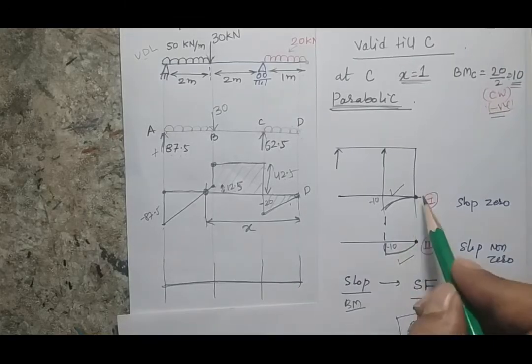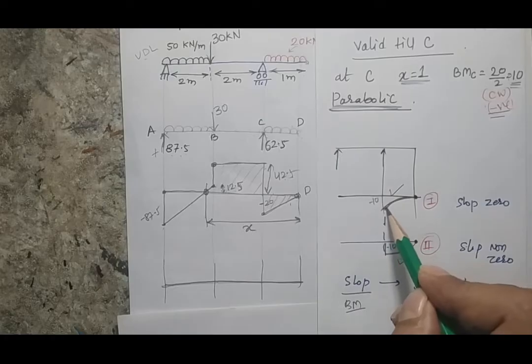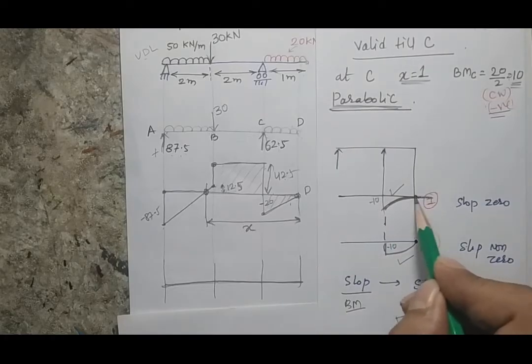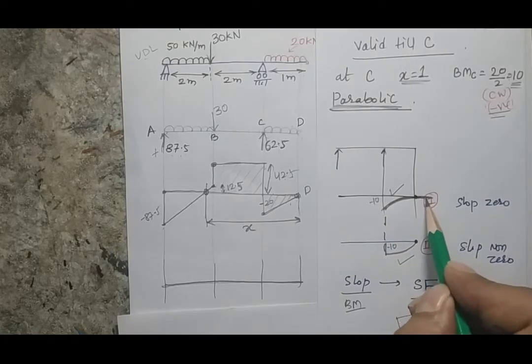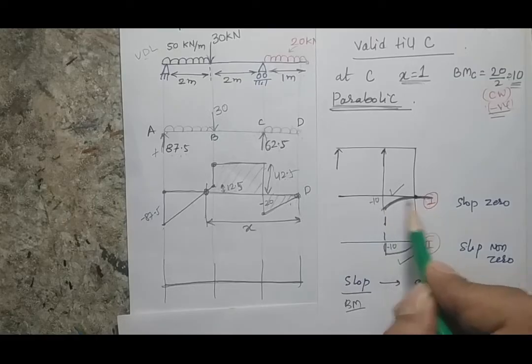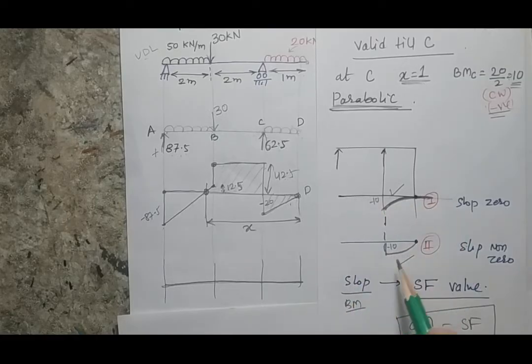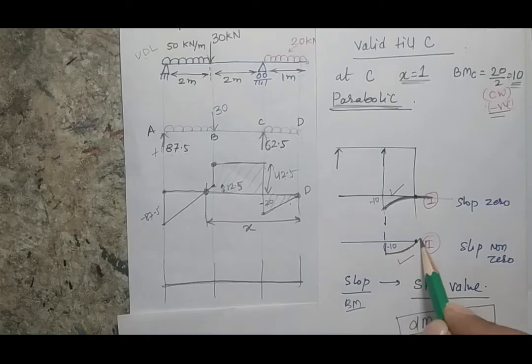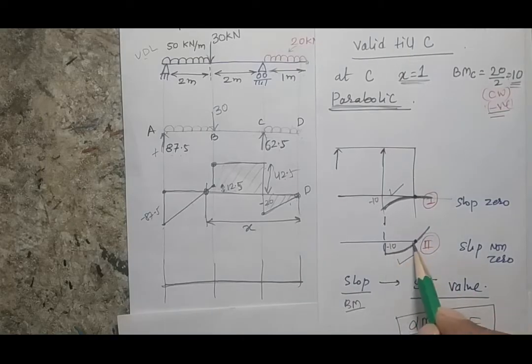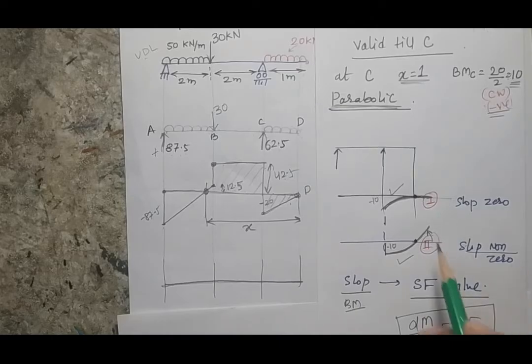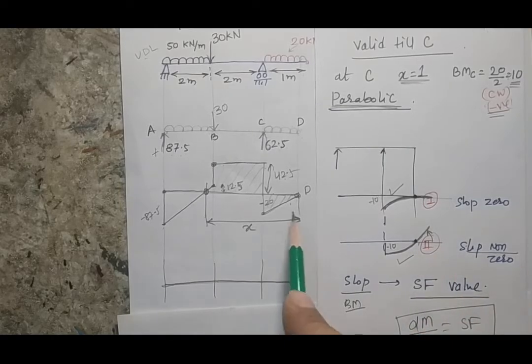Now if I compare these two curves, one curve which is having a pattern like this, we can assume that the slope at this point will be 0. Slope means the angle of the curve with respect to this horizontal line. On the other hand, if I see this parabola going in this way, that means there is no 0 angle, it is having some angle. So this is a non-zero slope at point D. So we know that shear force is 0 at point D. That means this is the correct parabola.